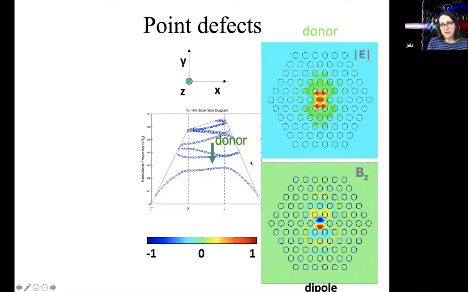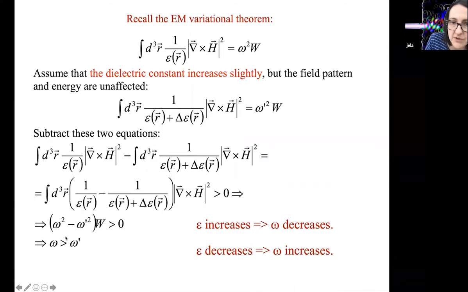Yeah, I'll repeat it, right. So it's just the main conclusion of what we had on the previous slide. If your field overlaps, so that you have some electric field distribution or magnetic field distribution, and you start from the original electric field distribution, but then you start adding, in this case, increasing refractive index, right? Delta epsilon is positive, and that's basically what you're doing, because at that hole, you're filling up the hole with high index material. So you're increasing the refractive index there, the dielectric constant there.